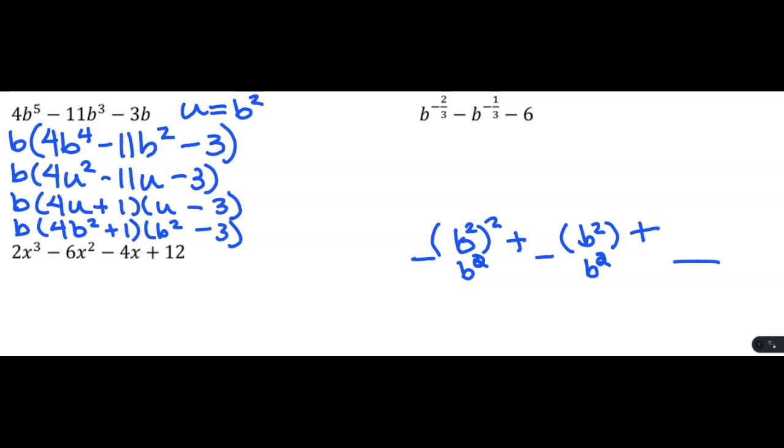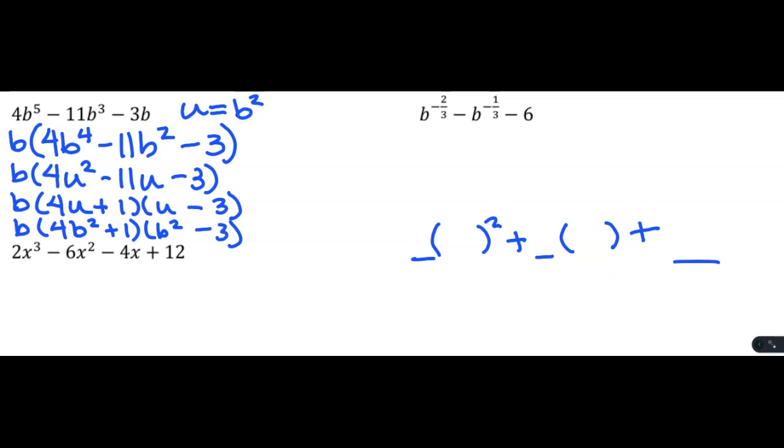Okay, so this second one, and again, mostly we're going to focus on polynomials, but I want to throw in a few of these things here and there that aren't necessarily polynomials, so you can see this trick will work on all sorts of different types of expressions. Again, what's key is that your structure has to be something squared, and then that something shows back up again.